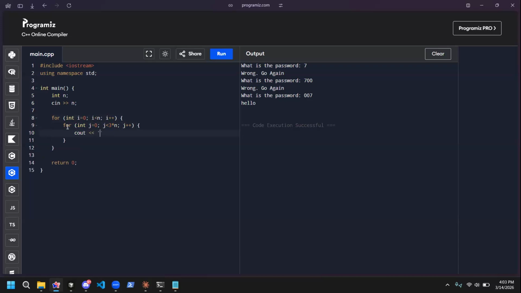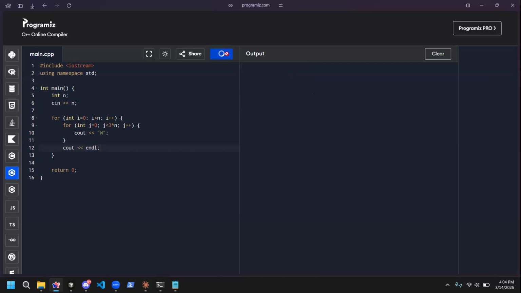We can just cout a bunch of W's, and then cout endl. So this is just going to give us a big block, and the point of this is to show you this is what we're going to chisel.